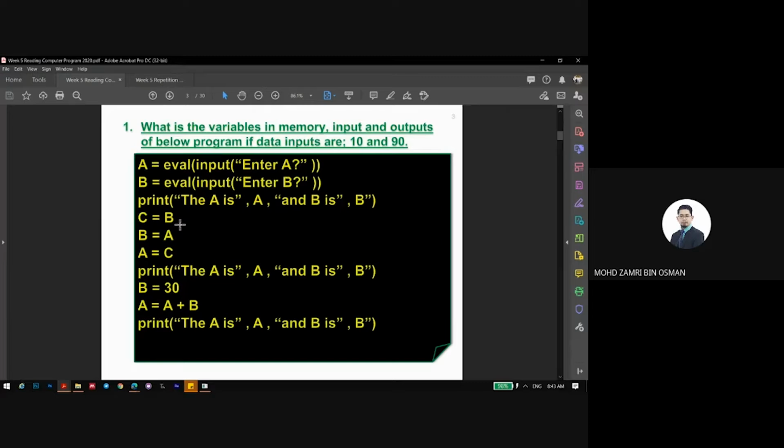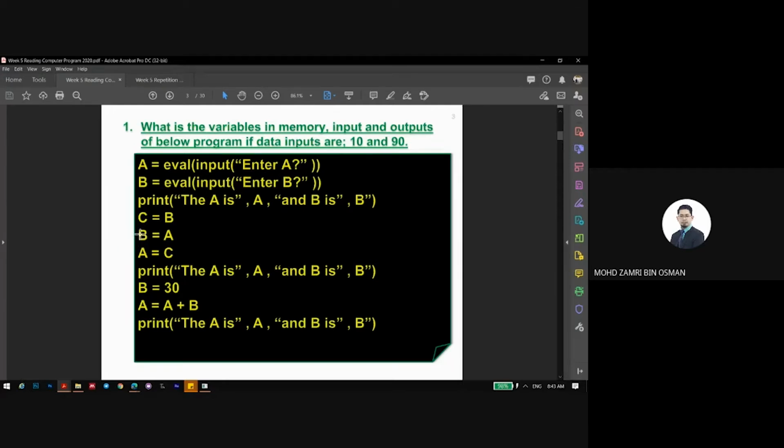The next line here is B equal to A, meaning that A has a value of 10, so A will be stored into the variable B. But remember the previous line, C equal to B: the value of B, from the user input, is currently 90.